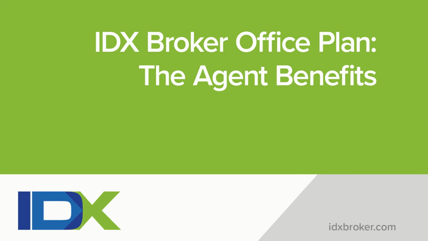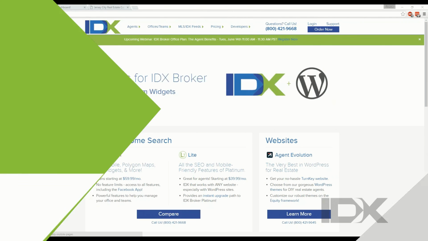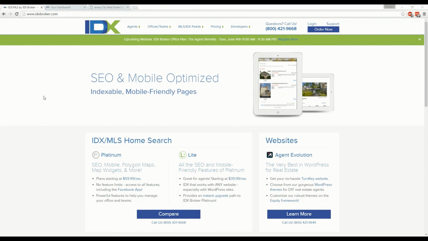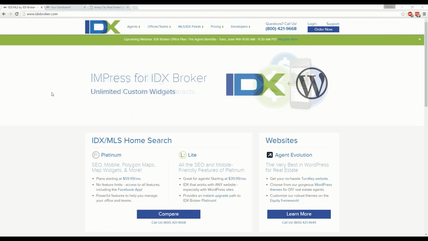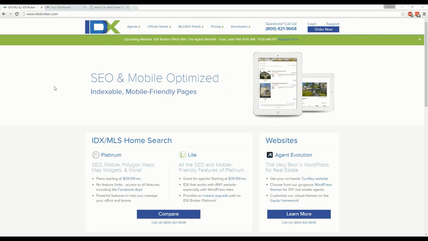Today we are going to go over some Office features, mainly lead routing, featured listings, and how those work with agent or Office IDs, and then of course roster pages, bio pages, and then just a quick tour of our control panel or dashboard and the difference between the management control panel and the agent control panel.